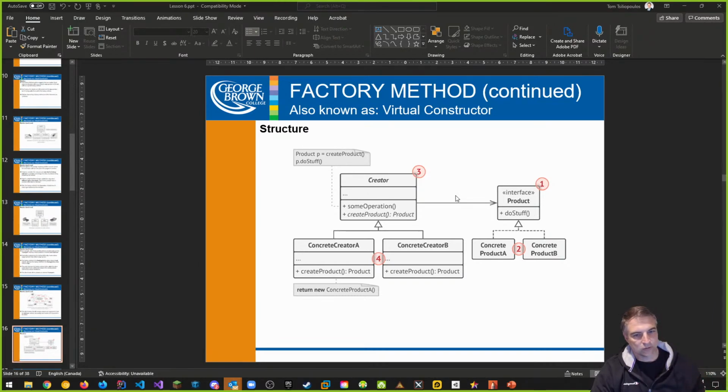Like you might look at it and go, what the heck is Tom talking about? Concrete versus abstract. You guys learned C++, and now I'm talking about C#.